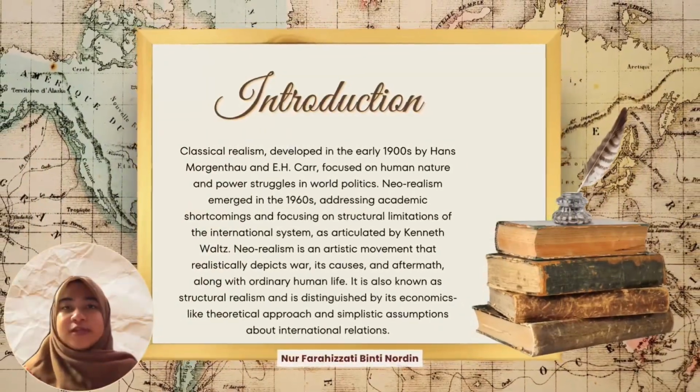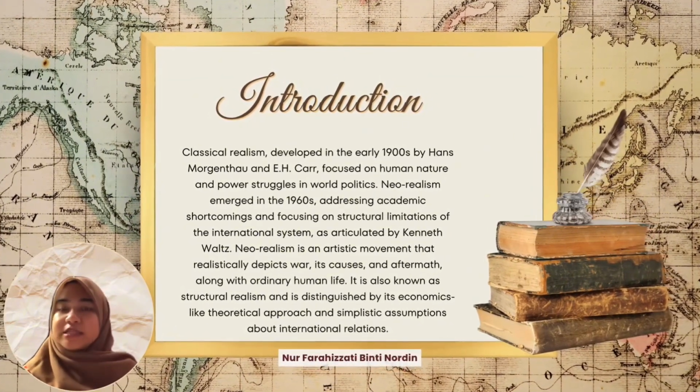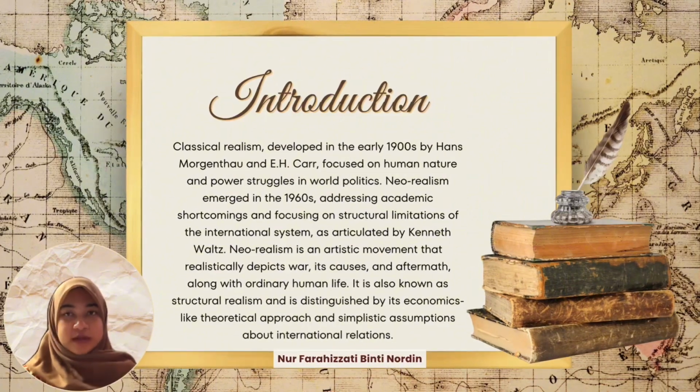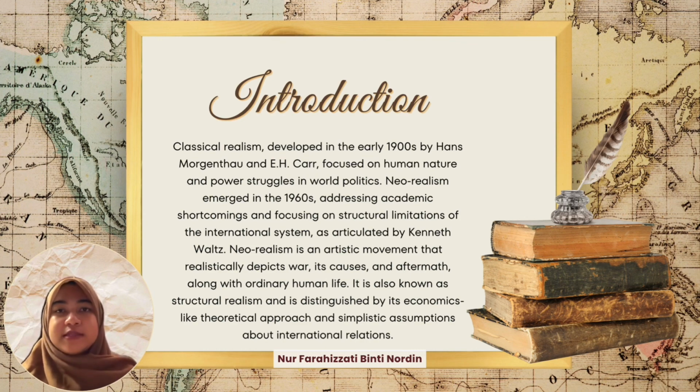Classical realism, developed in the early 1900s by Hans Morgenthau and E.H. Carr, focused on human nature and power struggle in world politics. Neorealism emerged in 1960, addressing academic shortcomings and focusing on structural limitation of the international system. As articulated by Ned Walt, Neorealism is an artistic movement that realistically depicts war, its causes and aftermath, along with ordinary human life. It is also known as structural realism and is distinguished by its economic, theoretical approach and simplistic assumption about international relations.